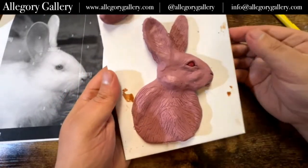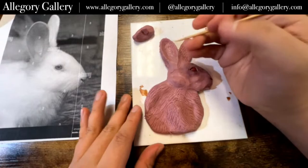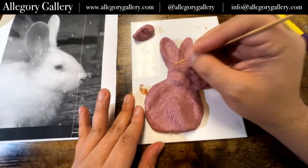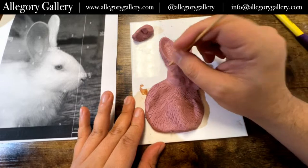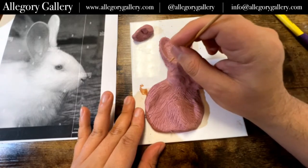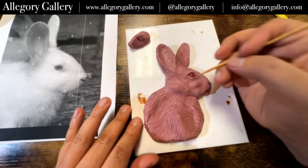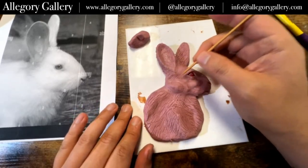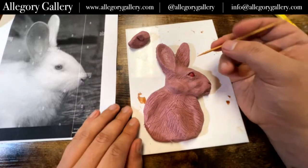I don't necessarily want to pry this up because if I pry this up, then I have a chance of distorting it. So what I'm probably going to do later is maybe drill a hole, and then insert something with a little bit of glue. I'll think about it while I'm doing this.